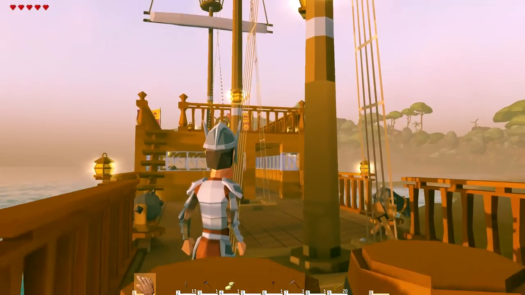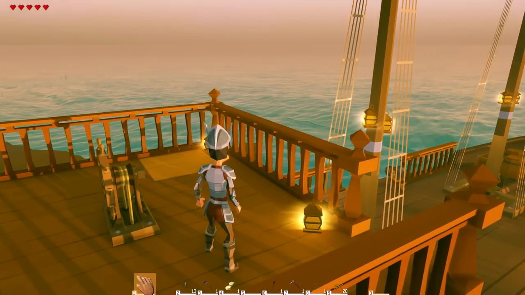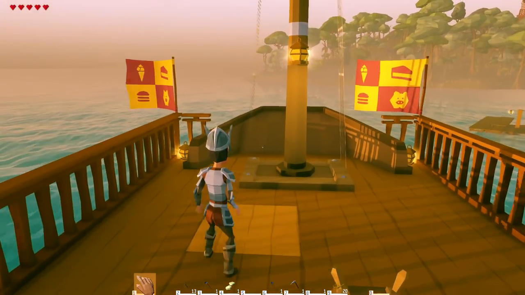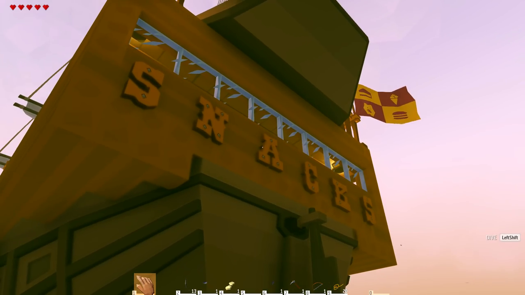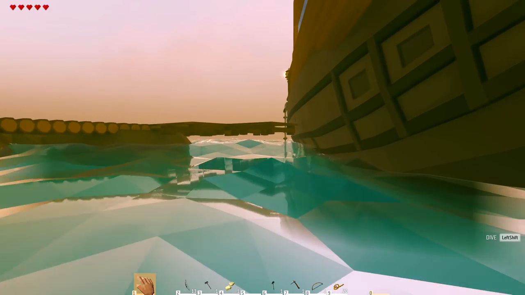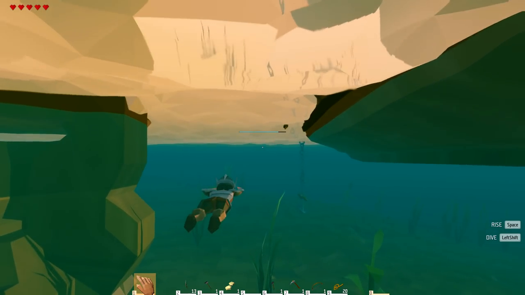Anyway. Put some masts on here, and I got some railings going on. I think this looks kind of nice. I just wanted to take a look at the back of the boat again. That's what it was. I wanted to look at the back of the boat, and I wanted to double check the ladder here.